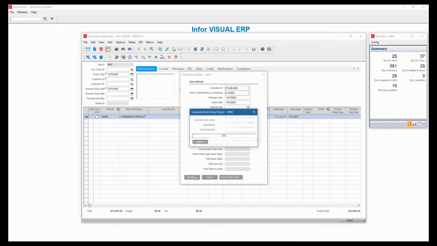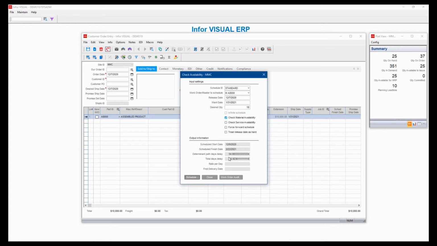But I'm just going to hit the schedule button, and it's coming back, and I can tell already that I can't do it on 1/31. The earliest I could do it is 2/22. So right off the bat, I can tell the customer that this is the date I can do, without having to tell them, yes, I can do 1/31, and call them back later and tell them that, no, it's going to be late. This is banging it against the actual schedule.